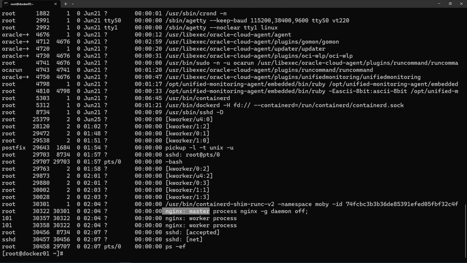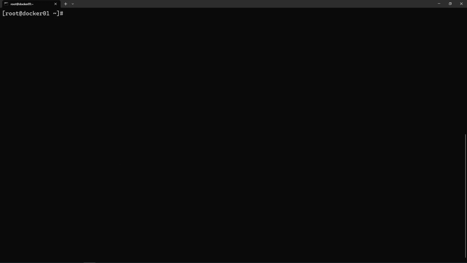Now, if I want to log in to the operating system, or if I just want to get into the Nginx machine, I'll run the command docker exec -it. I stands for interactive, T stands for terminal, web1 is the friendly name, and I'll say bash. So bash would give me the console access of that machine.